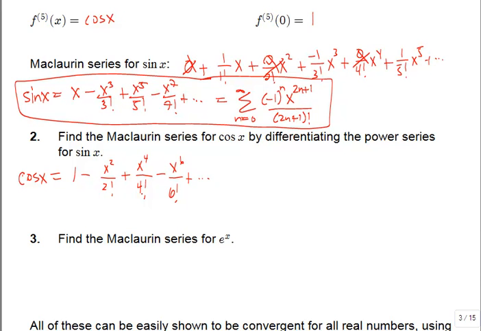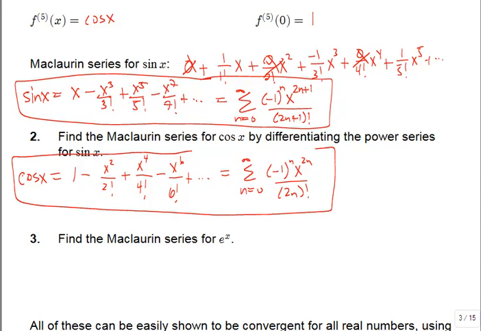And if we generate this with summation notation, this is going to alternate, so we want negative 1 to the n, since we want to start with a positive, and this time we want all these even powers, so I'm just going to let this be x to the 2n over 2n factorial. So when n is 0, we're just going to get 1. When n is 1, we're going to get 2's. When n is 2, we're going to get the 4's. When n is 3, we're going to get the 6's, and so forth. So this is the Maclaurin series for cosine of x. So memorize both of these.